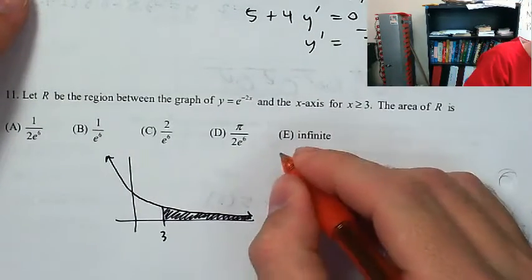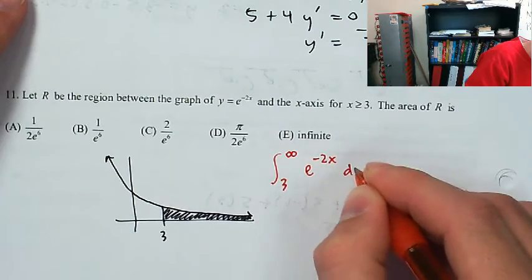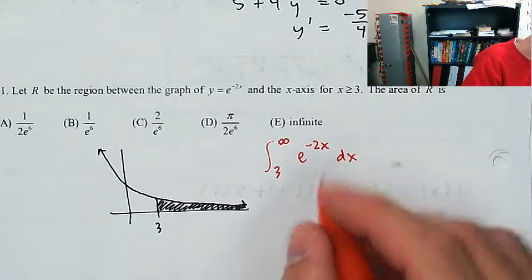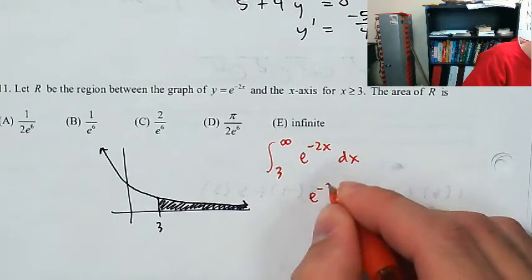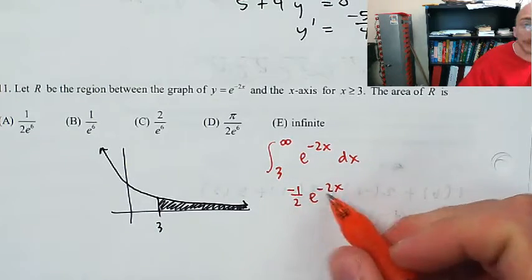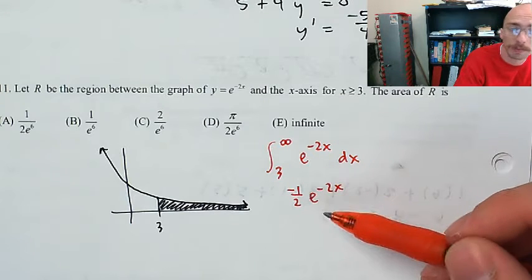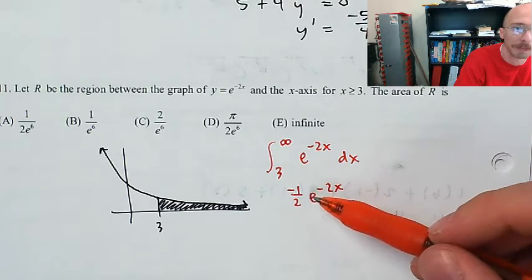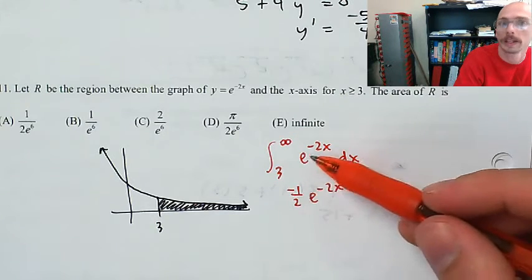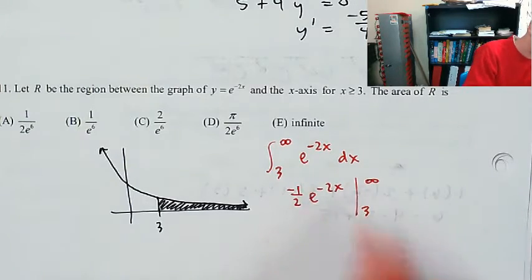Okay. So we know with an improper integral, we're actually just integrating from 3 to infinity on e to the negative 2x dx. Okay. Now we're going to be able to find an antiderivative for e to the negative 2x, just with a little bit of cleverness. It's going to be e to the negative 2x, but I'm going to need to divide by negative 2 to appease the chain rule. And anytime I do this, I'm going to recommend that you take 5 seconds to check your antiderivative by taking the derivative. I'm going to take the derivative of this, and half of e to the negative 2x times negative 2 for the chain rule, and that will deal with that and give me 1 e to the negative 2x, which is what I need.